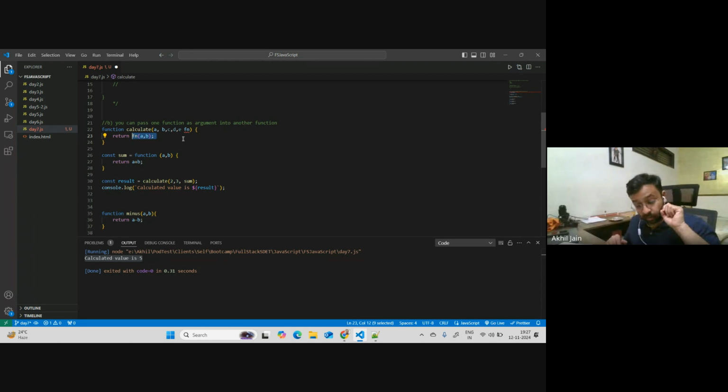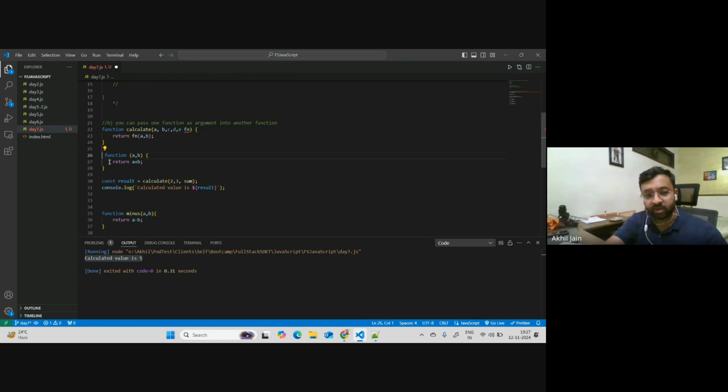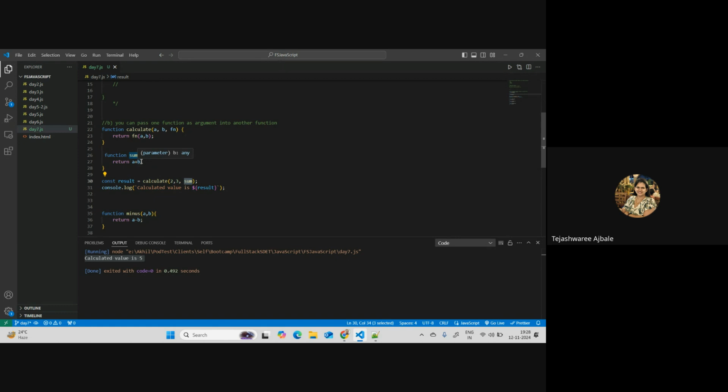But again, what we have to learn from here is that in JavaScript, functions are treated like variables. You are passing a function as if it was a variable. So this is the function expression. Even if I would have done this part, let me run this. I think this will also return the same result. Hopefully you can see the actual result is 5. So whether you use function declaration or function expression, it does not make a difference. It is just a different way of writing a function.